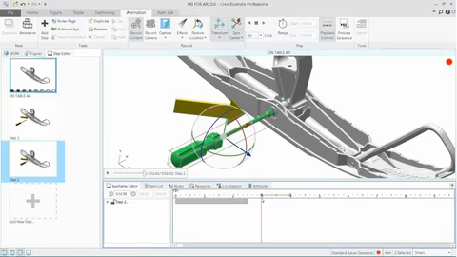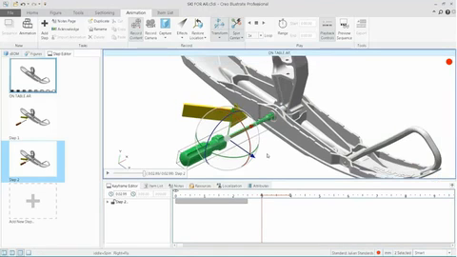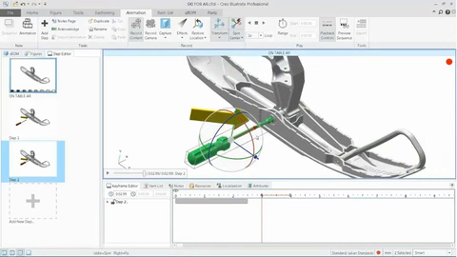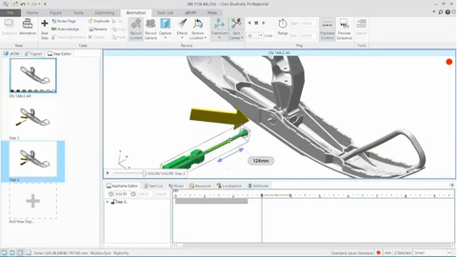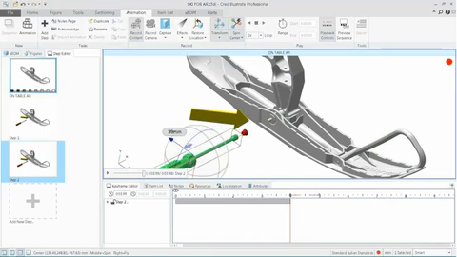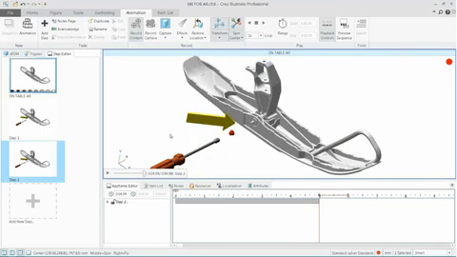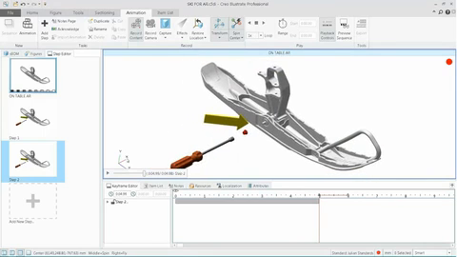The next step here is I need to actually remove the bolt, right, or the nut on the end of the bolt. So let's go ahead now, and with both of these selected, I can easily just start dragging the geometry outward. And lastly, we'll drag our nut driver outward a little bit more. Okay. Come back and play the actual steps so we can see what that looks like. You can see how that is animating.